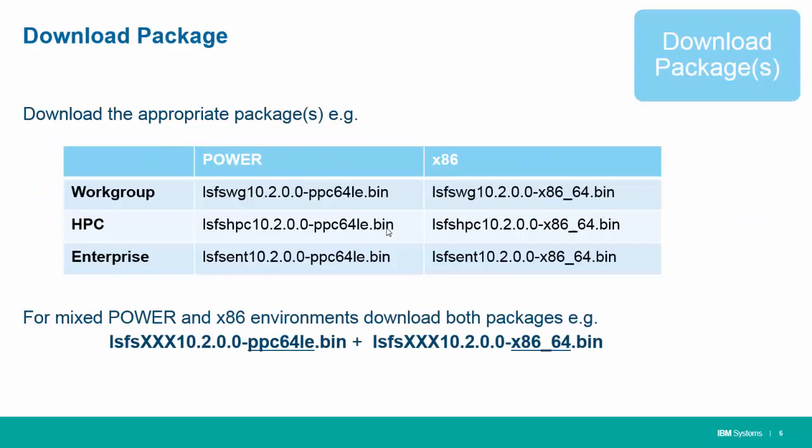So there are of course different packages to download depending on which edition that you are going to use, and also based on which architecture, power, or x86 that you're going to install on. If you have, say, a mixed cluster, for example, you would want to download both the power and x86 packages and install both onto the same deployment node.